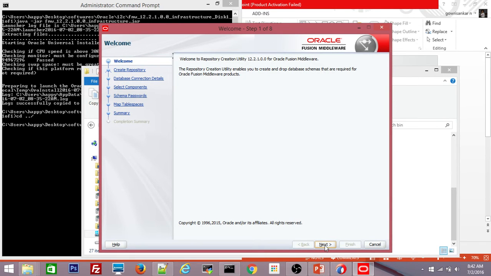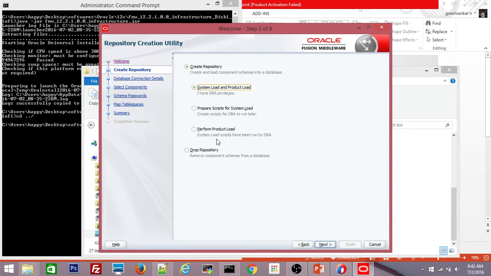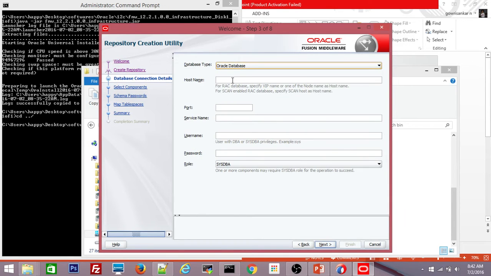So just simply say next. Since I'm going to create the repository, I've selected create repository. Click next and give the database details here.